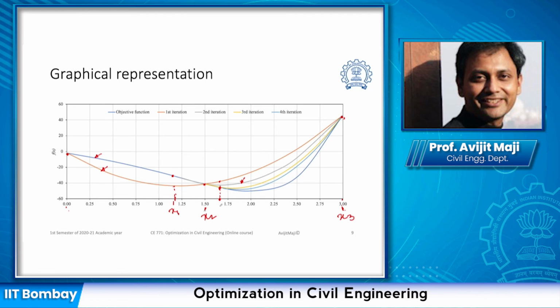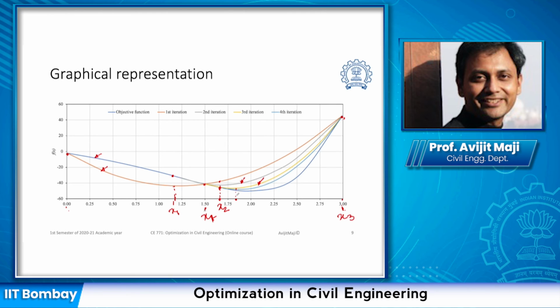So this is going to become my x2 and this will become my x1 in the next iteration, and this will remain as x3. Now with the help of these 3 points, if we try to fit a quadratic function, that is going to look like this yellow line. Once we fit this quadratic function and find out the optimum point, we'll see that the optimum point lies at 1.789, which is somewhere here.